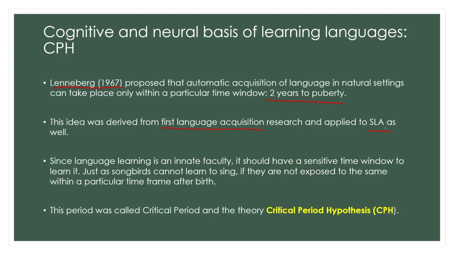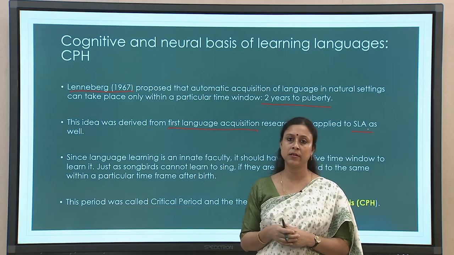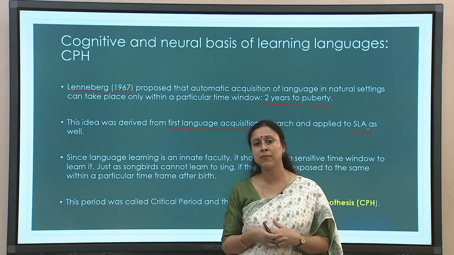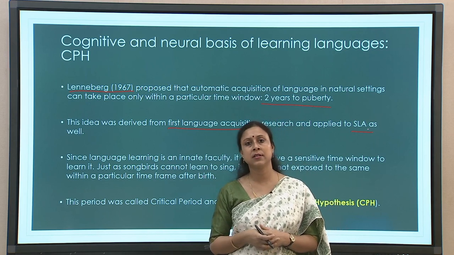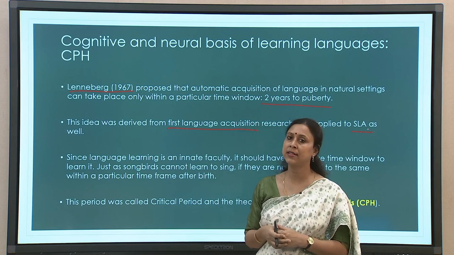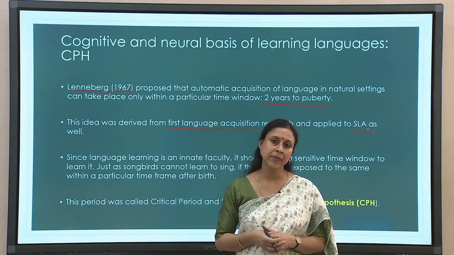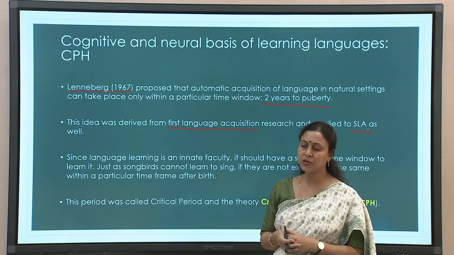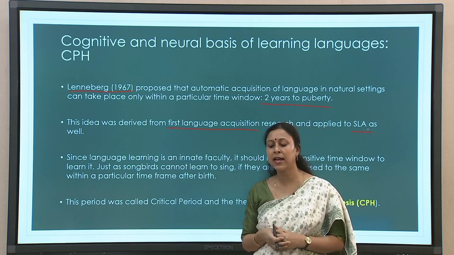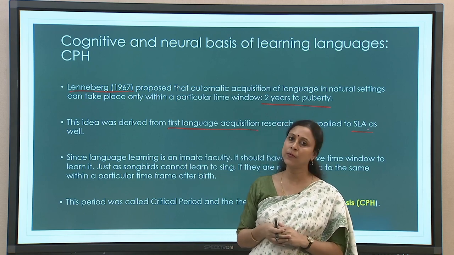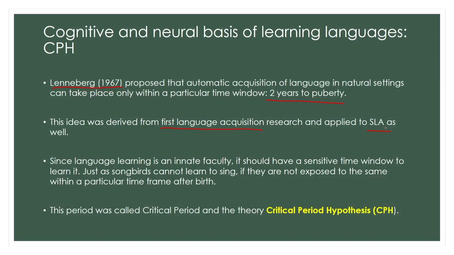Around the time this theory was put forward, there were also some significant discoveries — for example, the discovery of feral children. The most famous case is that of Genie, who was discovered at around 13 years of age, had not learned any language, and never probably mastered language. Similarly, there was the case of Isabel, who was discovered at a much earlier age and, even though she also had no language until that point, she went on to learn language pretty well. These instances seemed to prove the critical period hypothesis.